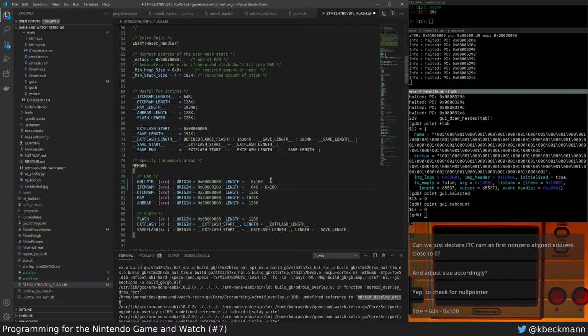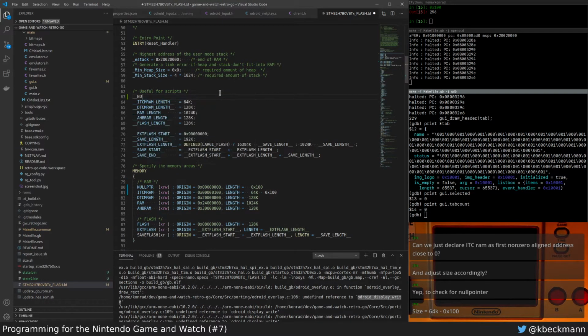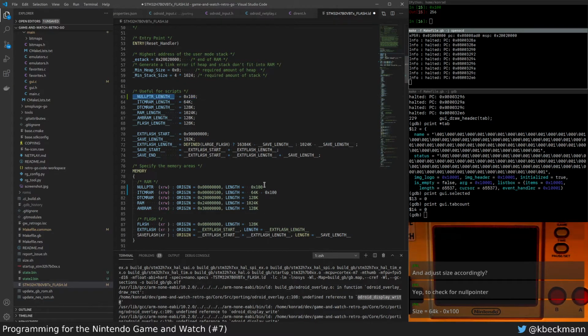Does this make sense? We can actually do like maybe it's cleaner to just write it like so. Let's do like this. And then we can do it like that and like so.